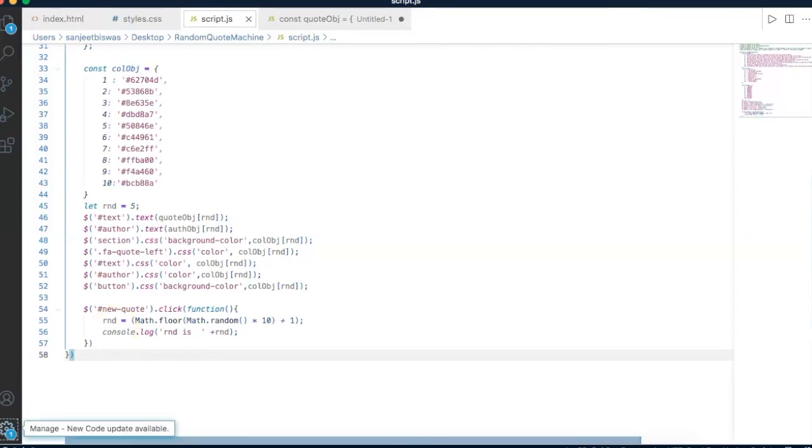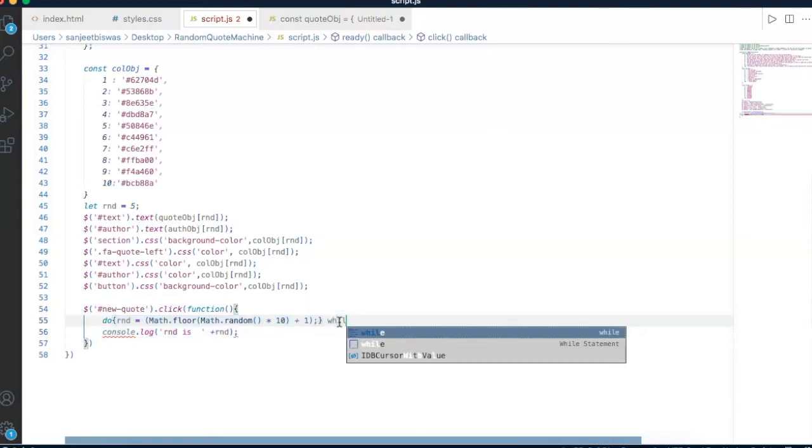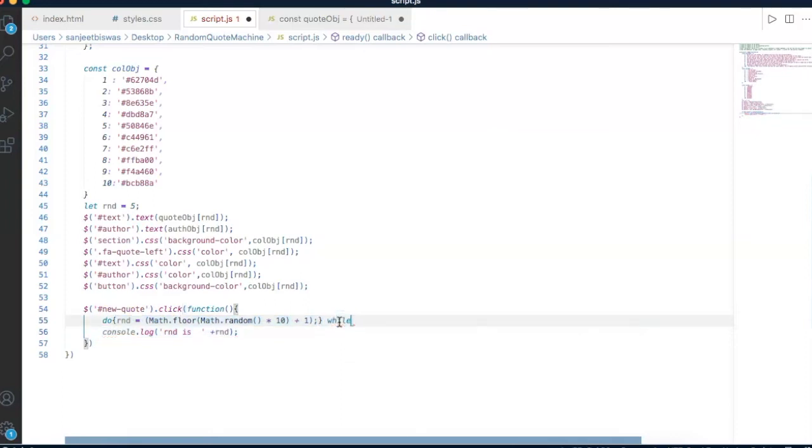The way to do that, one quick, easy way, would be to simply put this inside a do while loop. So we can say, do this, meaning generate the random number, do this whole thing, generate a random number, while, meaning as long as, the random number generated is not the same as the previous random number.